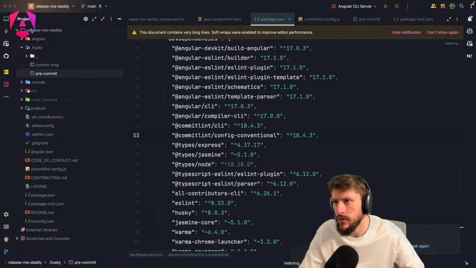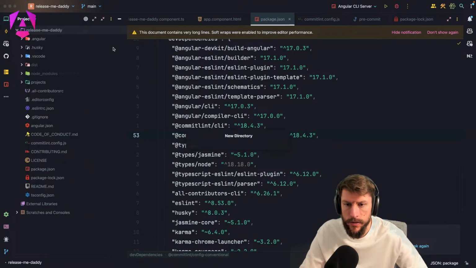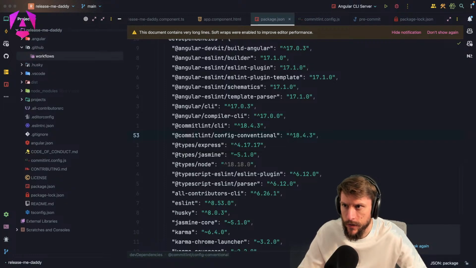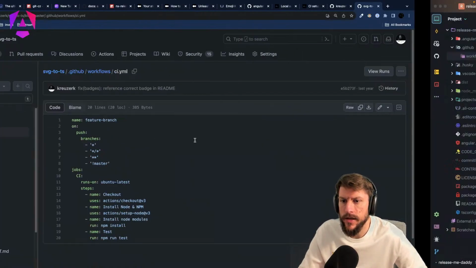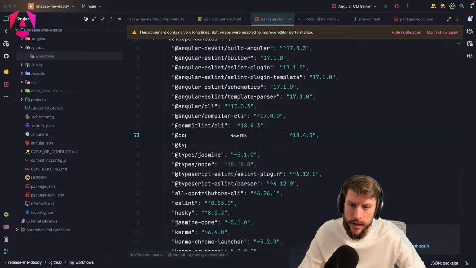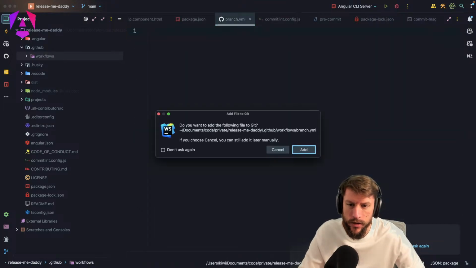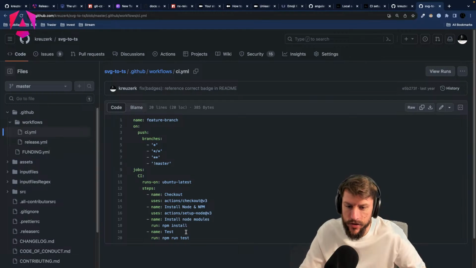The first thing that we do is on the release branch, we will do a new directory .github/workflows. I think it's workflows. Yes. And I usually do a CI YAML or like a branch YAML. We can also call it, I don't know what's the best name, but the idea is that this runs on a feature branch.